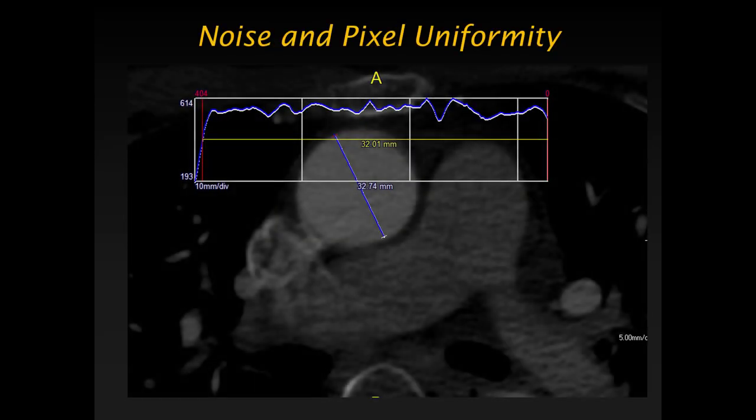And another thing to keep in mind is that noise is not really uniform. It might look like the same color gray, but if you were to actually create a line through a pixel counter and measure the Hounsfield value per pixel, you could see that there is quite a bit of variation within your object. And so while you might get an average value, it is susceptible to artifact. And so generally speaking, when you place your ROI, you want it to be large enough that it samples a large enough portion of your object so that it can't be falsely triggered or give you a false positive or a false negative because it's not representing the true object itself.